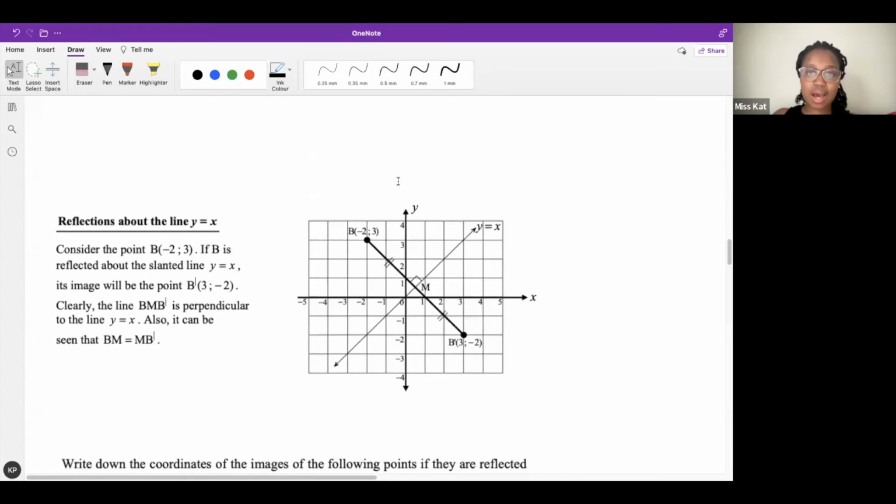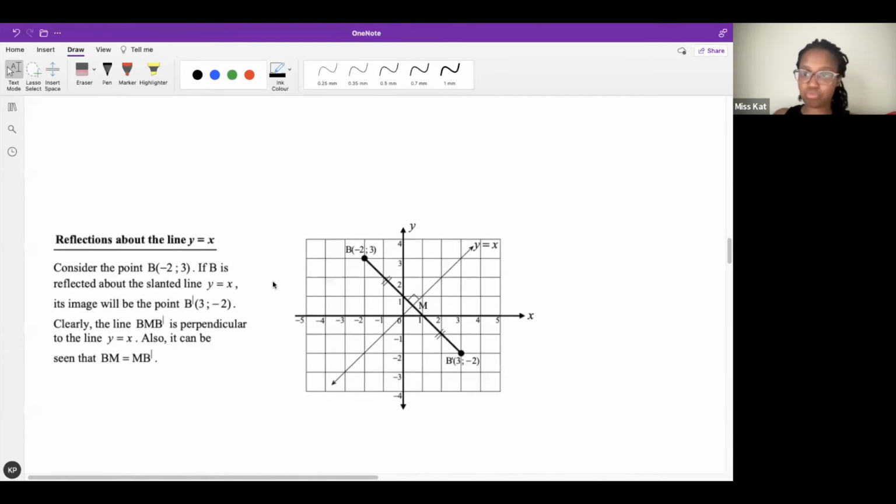Now, this is our last reflection. First, we did the x-axis. We did the y-axis. Now we are going to reflect in the line y equals x. Now we first have to discuss what is the line y equals x. Where is this line? It is this blue line over there. Y equals x is an equation of a graph. Do you guys agree? And it means exactly that.